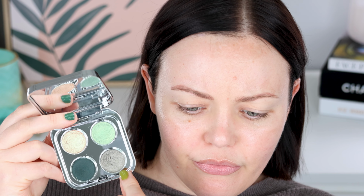And then the brand has described the eyeshadows. So there's 4 second skin feeling textures: a matte leather, a metal foil, a sparkling luster, and a gloss vinyl. I'll be honest, apart from that being the matte leather, I think that's probably the metal foil, maybe the gloss vinyl and the sparkling luster, but I'm not sure about these two. I have swatched this already. It also says that these eyeshadows are supposed to last for 10 hours with color vibrancy and comfort, but also it's supposed to have no creasing and no fallout of powder. So we will put that to the test today and see how we go.